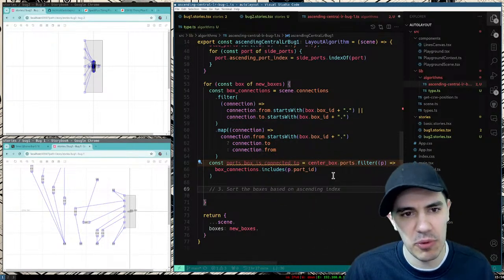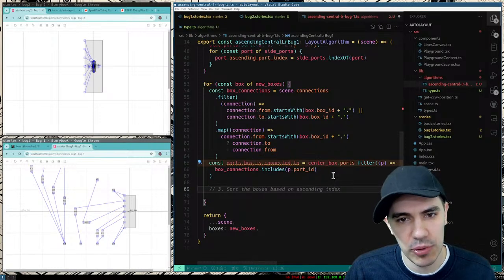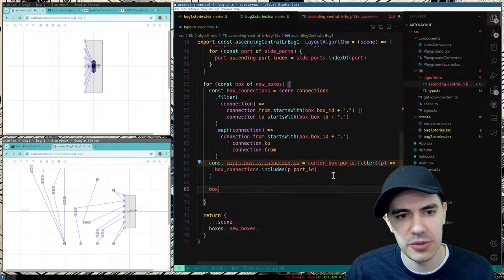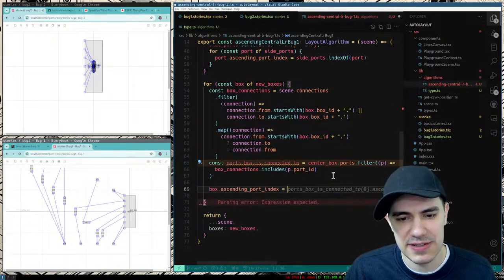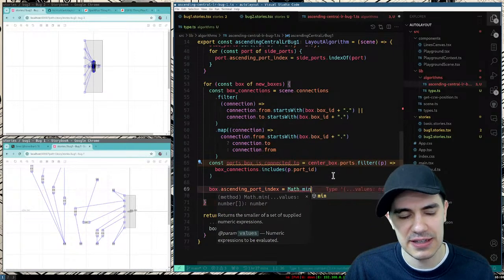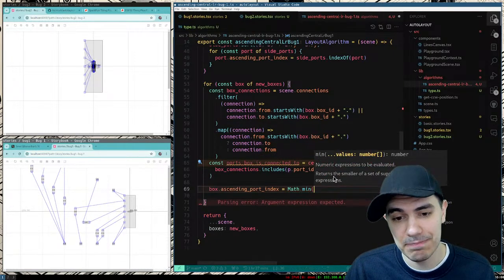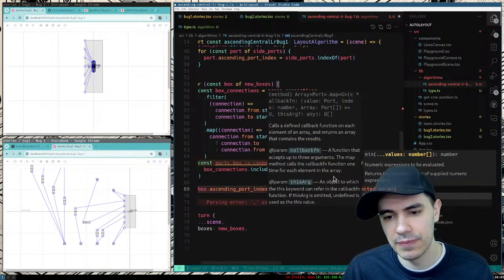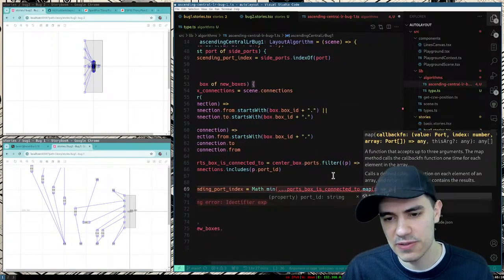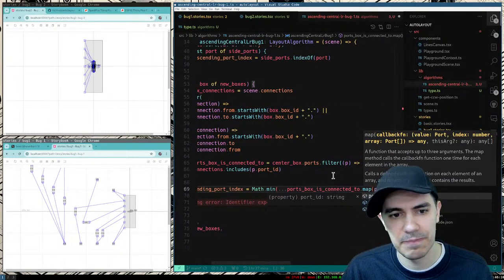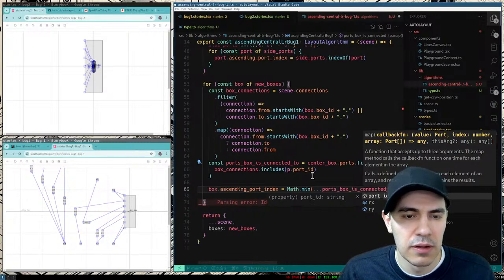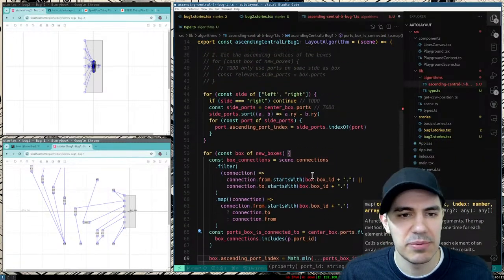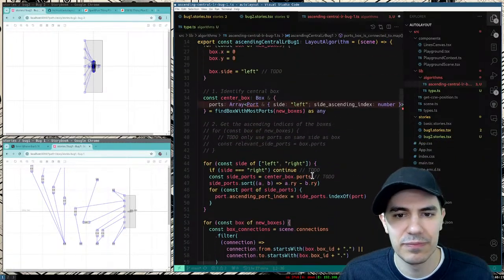So after you have the ports, and each port has an ascending port index, what you can do is give the box its ascending port index by taking the minimum, so it's first connected to, for each of these ports, ascending index. It's not respecting our type, which is fine.